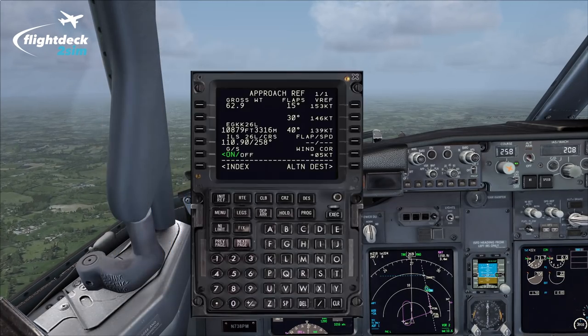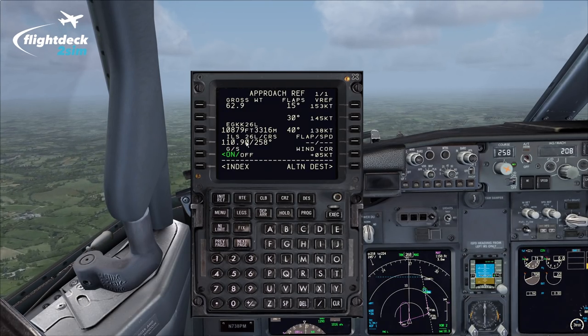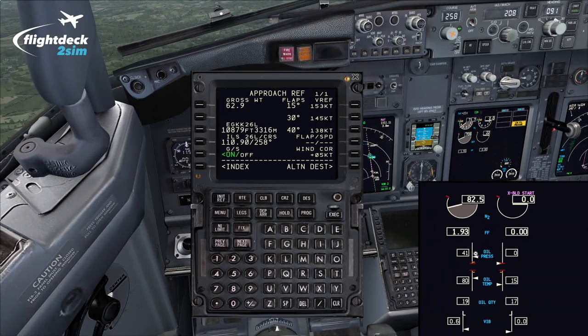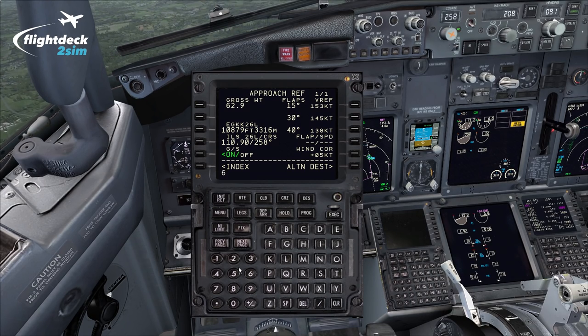Now, at this stage, you'd go into the FMC, update all the routing information, which I've already done, and you'd select the landing weight, which we don't use the FMC for fuel predictions, we use the fuel flow now. So we're burning about 2 tons an hour. Let's say we're landing in 15 minutes. That means we're going to burn around 500 kilos. So we can now calculate the landing weight as 62.4 tons.